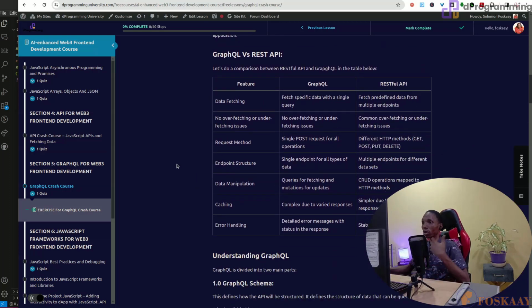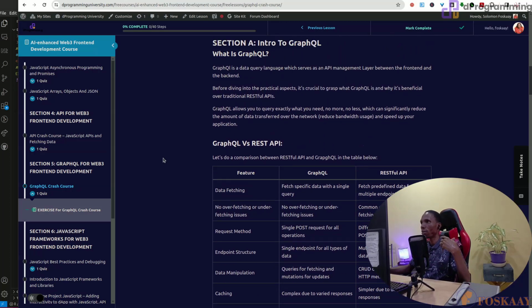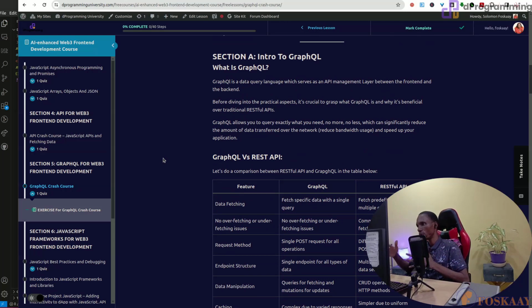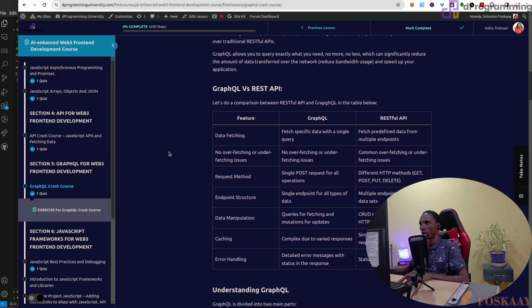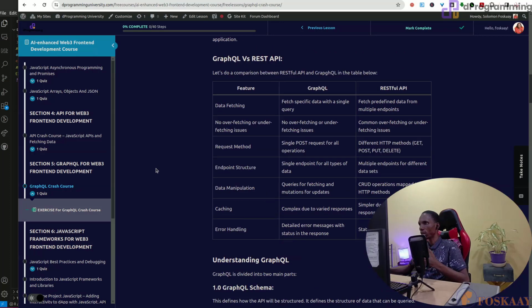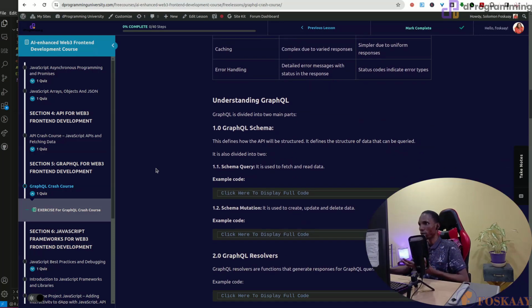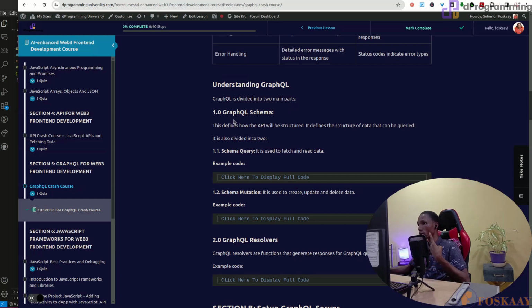Because you don't need to set up an external server or something to run. But if the platform has a GraphQL endpoint, then you don't need to set up the server. We set up the server because we ourselves created the endpoint. So if you have a platform that already created the endpoint for you, then you can just use whatever GraphQL endpoint they expose to you to fetch through the query and mutation or whatever you can do.